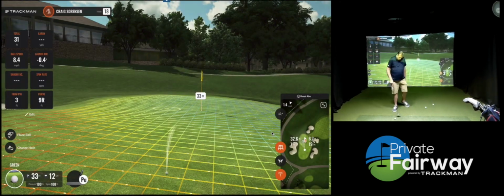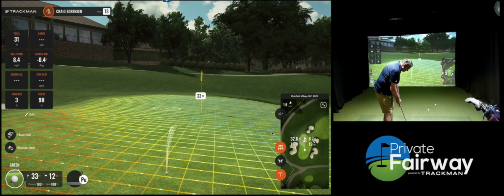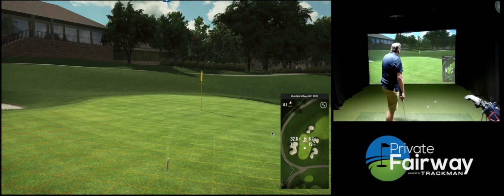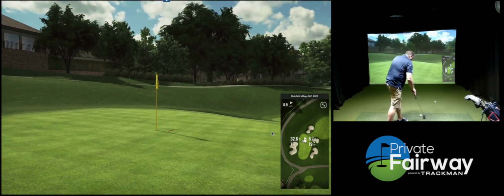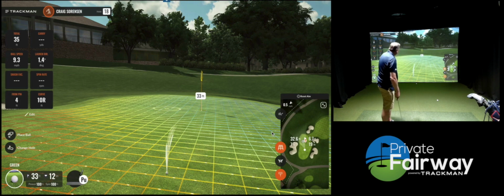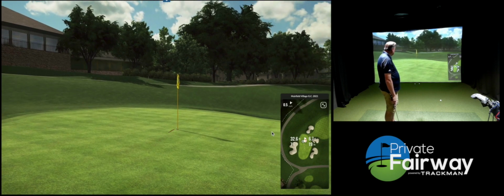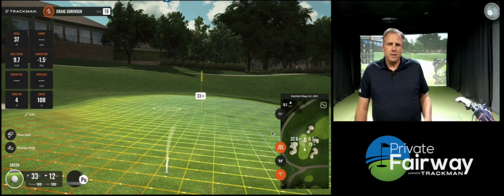So you can see that by practicing with the putter, you can actually work on your putting stroke and work on keeping it straight. It's really about keeping that putter straight through the ball and making your putting stroke really smooth. So a little open. That one feels like it might be good. Oh, it's close.